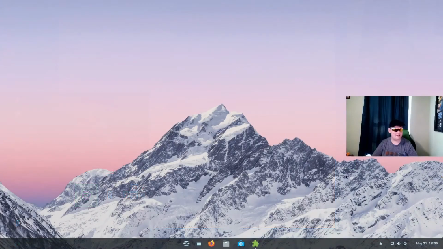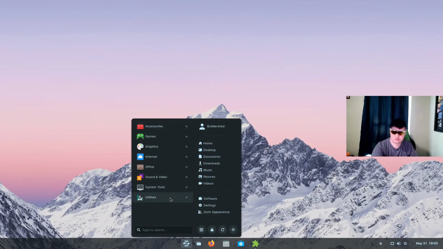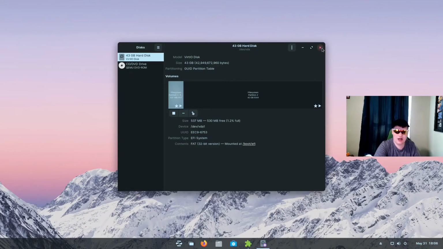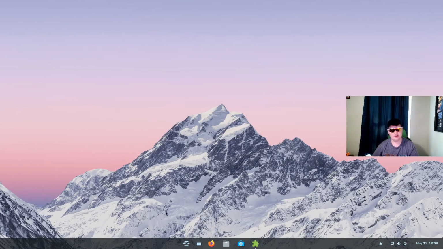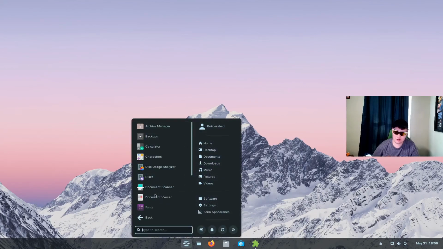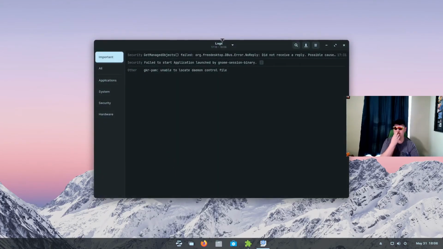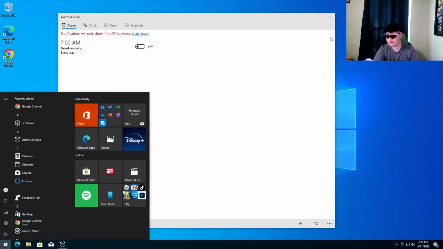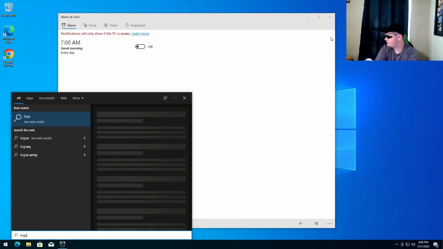So off the bat, I'll be honest, the administrative tools that this comes with are easier to use for one. They're not as hard at all, or as hard as the Windows one. So I'll pull up the one for logs right here, and I'll pull up logs over here. Sorry, it's slow.